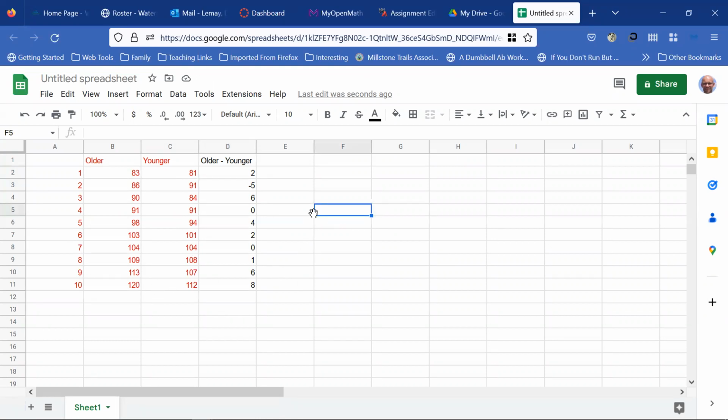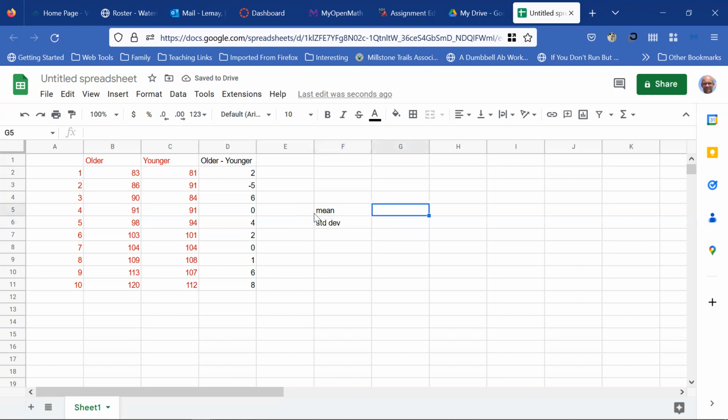Now, because this is a quantitative variable, we're going to have to work with means. You can certainly paste this data into the Rossmann-Chance applet and do that. When we come to two independent samples, that doesn't work so well. I know I probably have some video out there where I showed that, but in recent semesters, it doesn't work so well. So I'm going to show you how to do the mean and the standard deviation in the spreadsheet. And we'll just use those summary statistics to do this calculation with Rossmann-Chance.